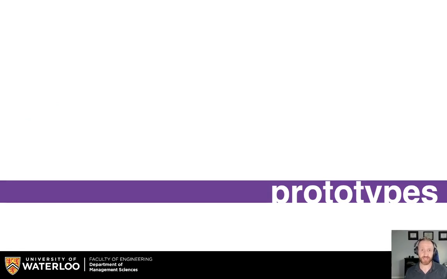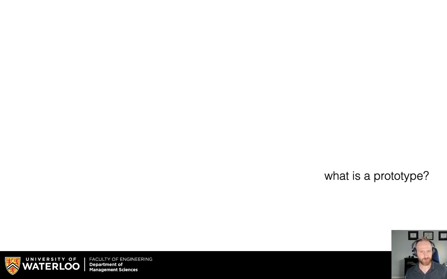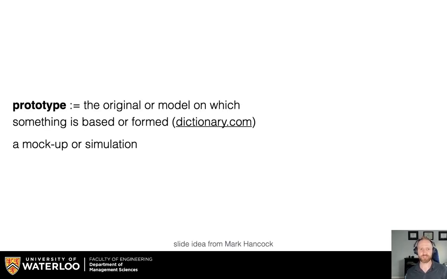When you start to have your design, you then might want to create prototypes. So what is a prototype? A prototype is the original or model on which something is based or formed. It's a mock-up or a simulation. So it's when you go from taking your design, which might be sketches or a conceptual model, but you start to actually make that into a thing.